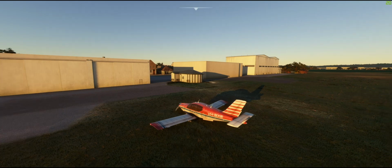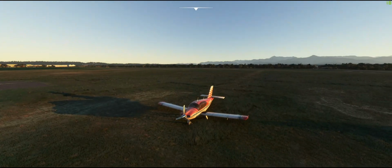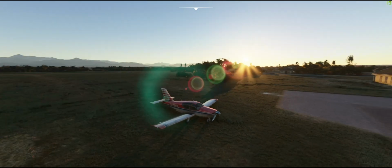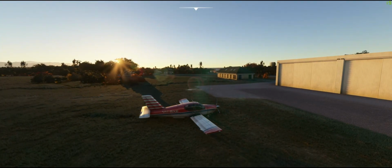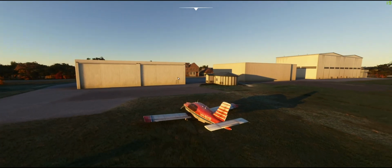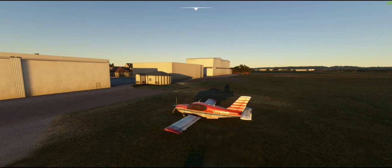I'm not entirely sure, couldn't find the information, but it's pretty nice, and it's right at the edge of the Pyrenees, so this is just a beautiful area of France. Never been, but lovely. Look at these houses. Someone's done a little bit of work here. Very nice. Anyway, so let's have a little walk around the TB-21.